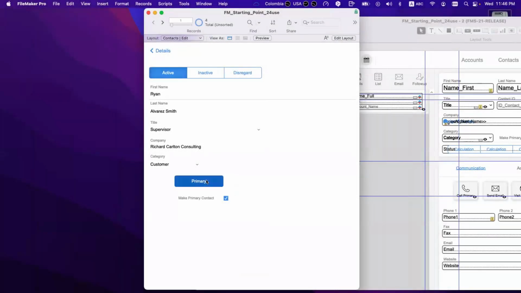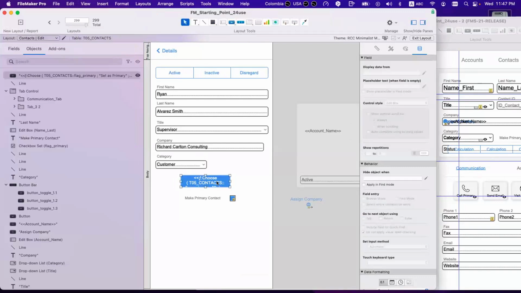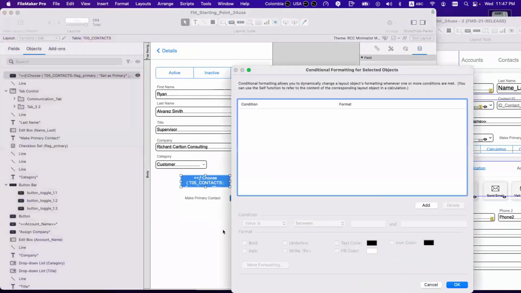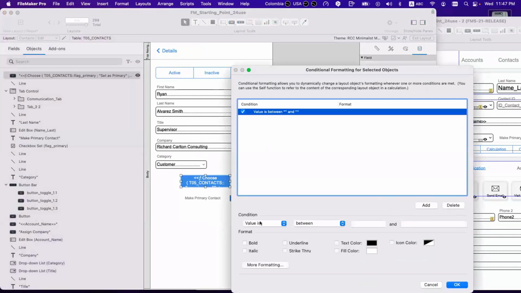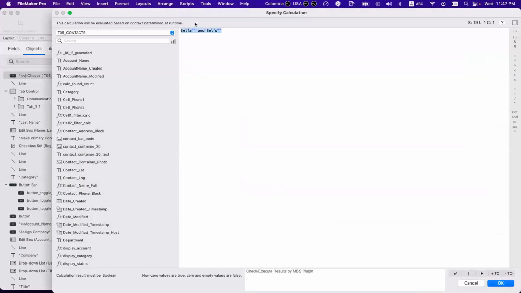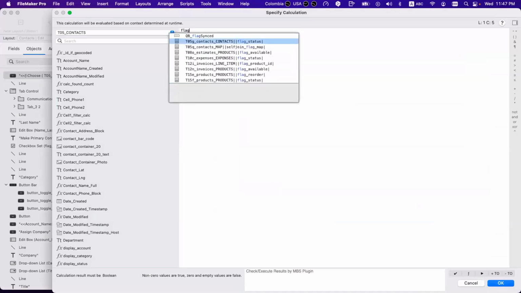Very simple calc, right? So I have my toggle, set primary. Okay, so now, not done yet. I want to make something here. So I use a conditional formatting, and I add a formula, and I say flag primary.